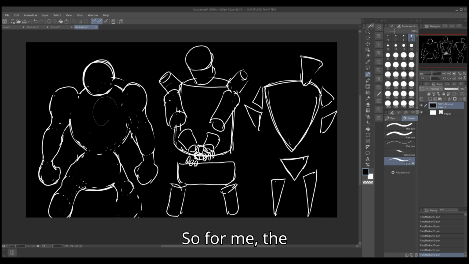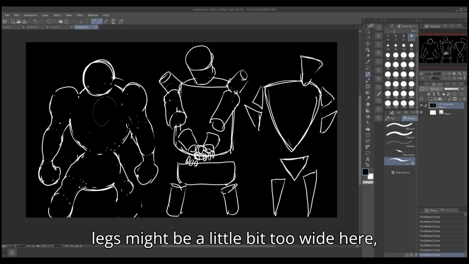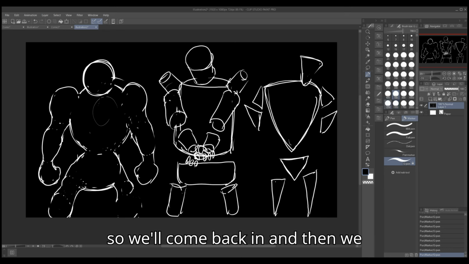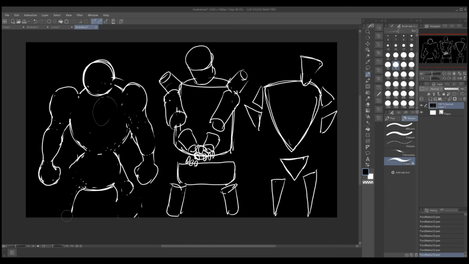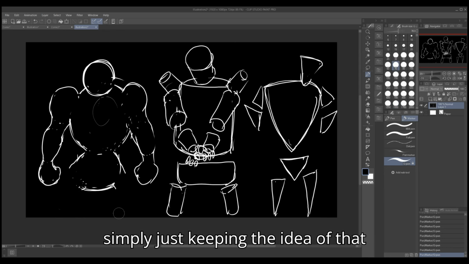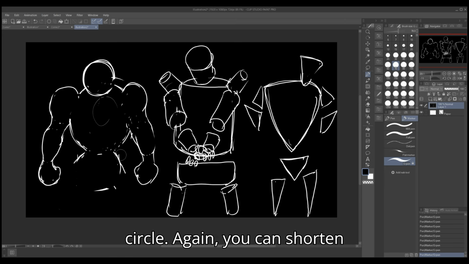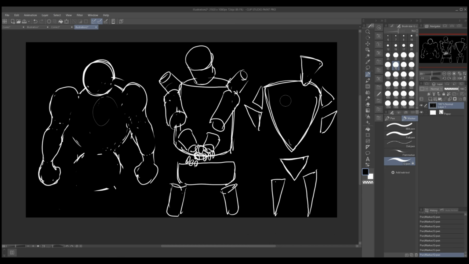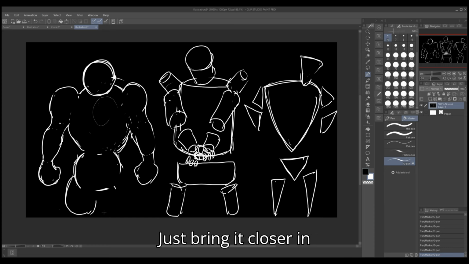So for me, the legs might be a little bit too wide here, so we'll come back in, and then we simply just keeping the idea of that circle again. You can shorten it down. Come back in with the circle and just bring it closer in.